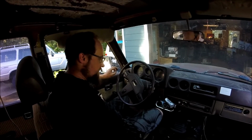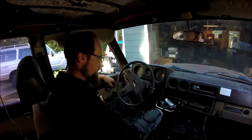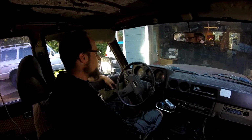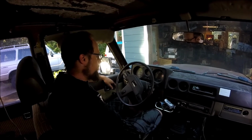I can definitely feel the boost driving it around, but I think she's got more in it for sure. We're hitting close to 20, at least 20 pounds of boost at 2,500 RPM here. So that's more than I was expecting for sure. So she needs more fuel.